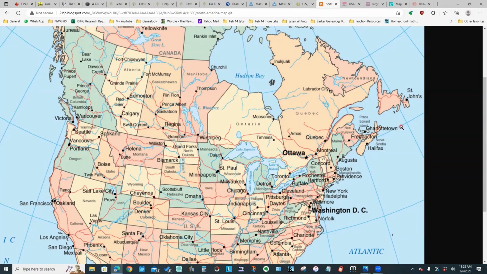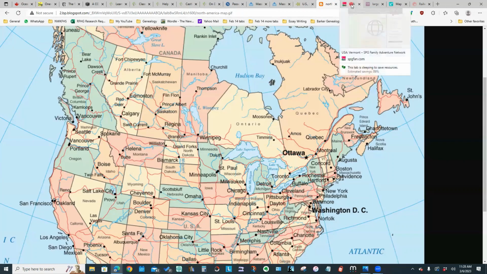So the Canadian ships, if you had an ancestor come into Quebec, although it's hard to see on this map, there would be another boat that they might take to get to Montreal. And from there, they might take some of those steamships that would come down and go through the Great Lakes. And that's how they might have ended up in Detroit. Failing that, they might have taken passage on one of the trains, which is what my ancestors did, and then went across Canada and ended up in Edmonton.